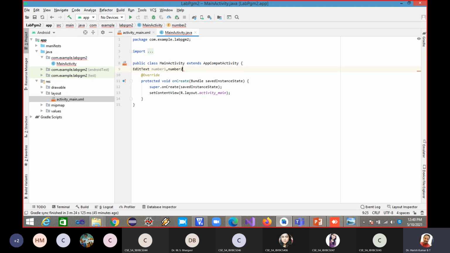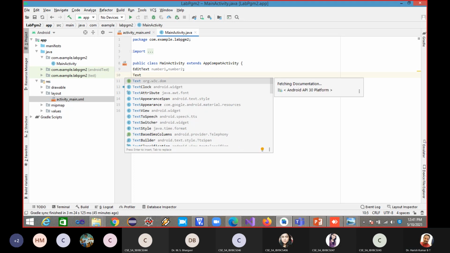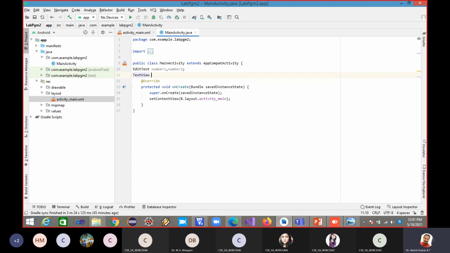These are the two EditText objects which I'm creating. One I'm creating with the name num1, another one with the name num2. And similarly, a TextView object is also required. TextView. Now I will name it as res. Done, right?